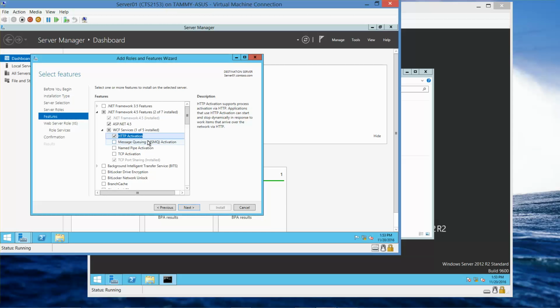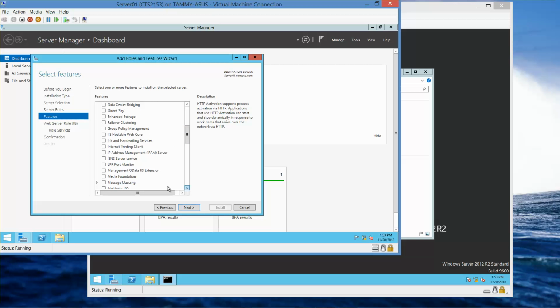And then we want to go down to Media Foundation, which is right here. So we're going to go and select Media Foundation. Then we want to do RPC over HTTP proxy.